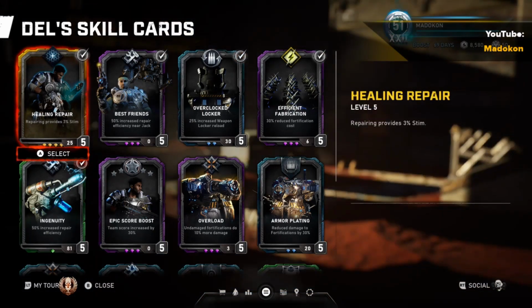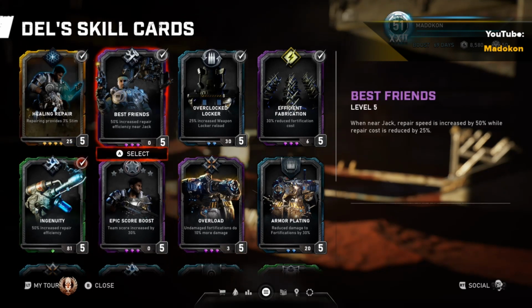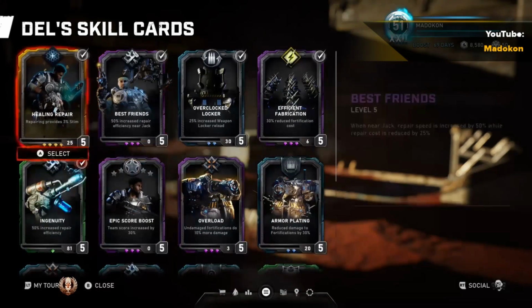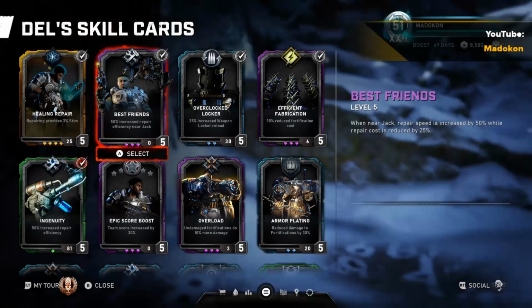Starting out with Healing Repair. Repairing provides 3% stim. This stim card is so great when leveled up. The hits you can sponge on Inconceivable Master difficulty is amazing while repairing damaged fortifications. However, if you're doing a lower level difficulty run, you could substitute this card for Overload or Best Friends or Efficient Sentry or any other good skill card that you really like, but having this gold stim card at level 5 is phenomenal.